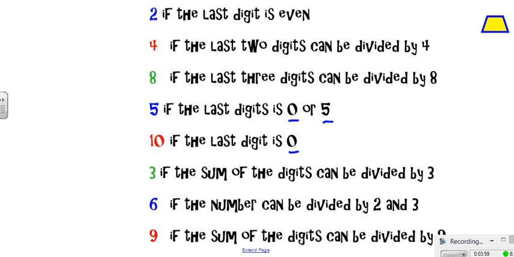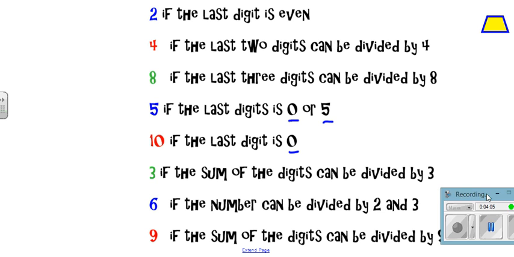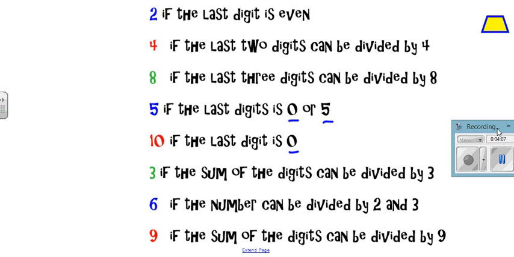And then we get into the ones that are really good, but they have a tendency to make us think just a little bit more. And so that's going to be if the sum, right? Here's the key word there. The sum of the digits can be divided by 3. Right? So this is why our 51 really becomes a great example, because I take 5 plus 1, which equals 6, and 6, of course, is divisible by 3, which means 51 is divisible by 3. And we discovered that that was 17.